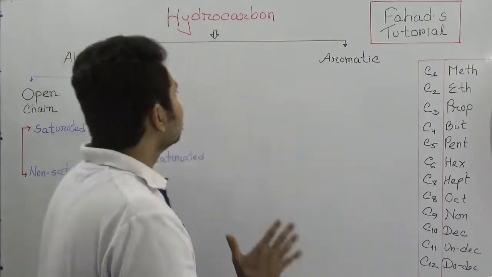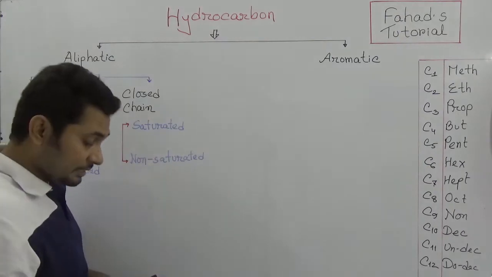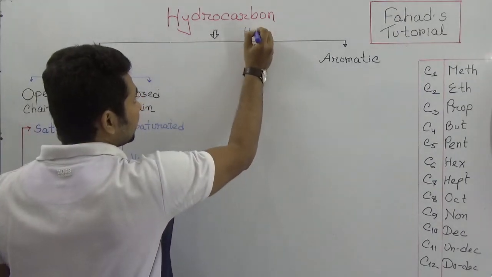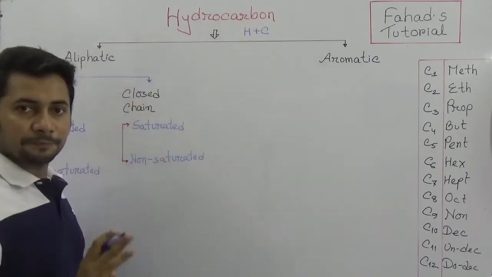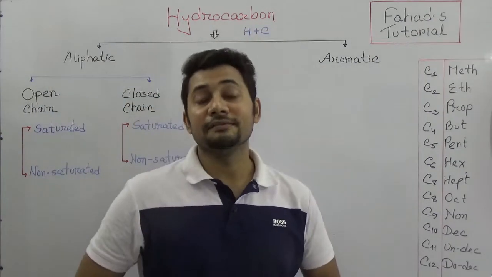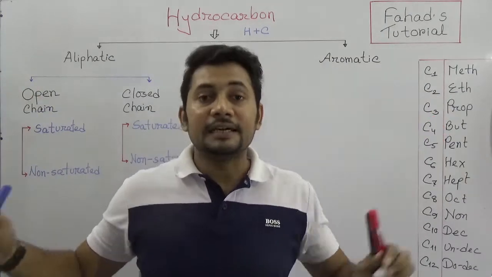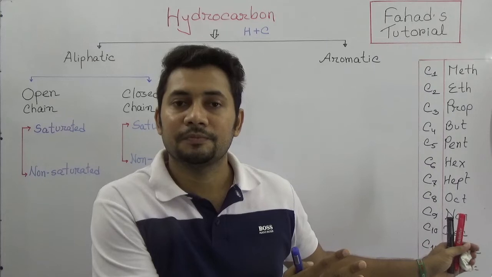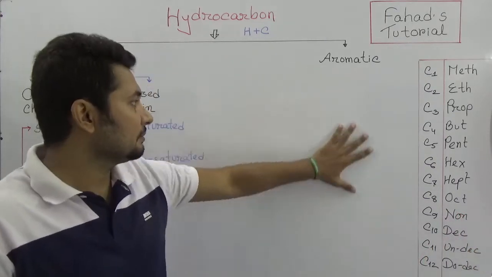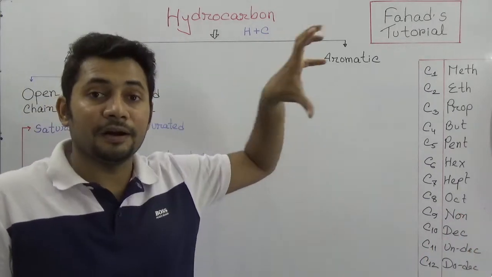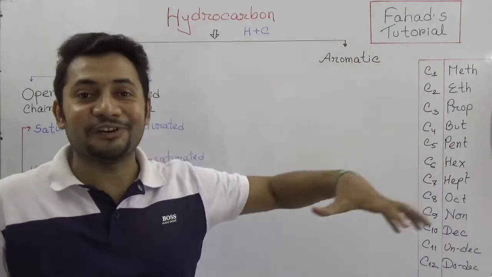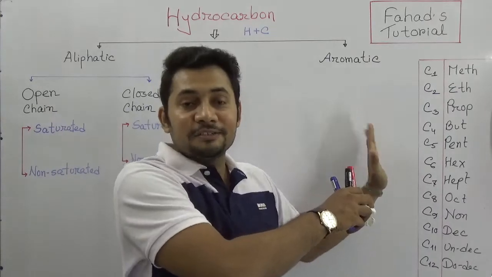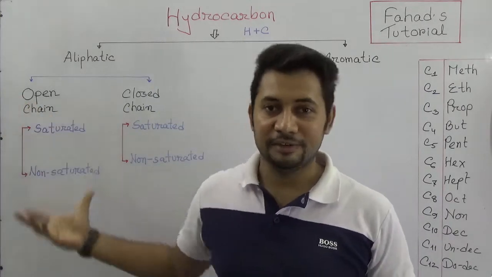Now you see, what is hydrocarbon? Simply we know that hydrocarbon is made up of hydrogen and carbon. So simply we can divide it into two categories, that is aliphatic hydrocarbon and aromatic hydrocarbon. I didn't write anything about aromatic because it's another part, another area of organic chemistry. I shall explain it later on. But before digging into aromatic compounds, we need to think about aliphatic.